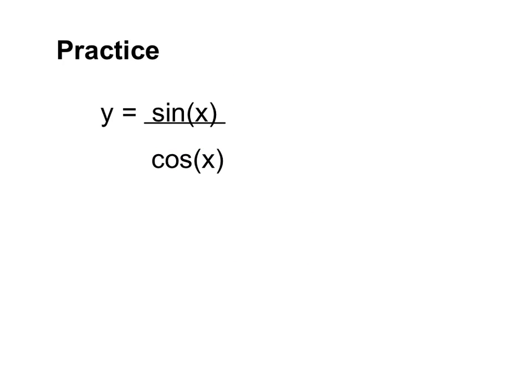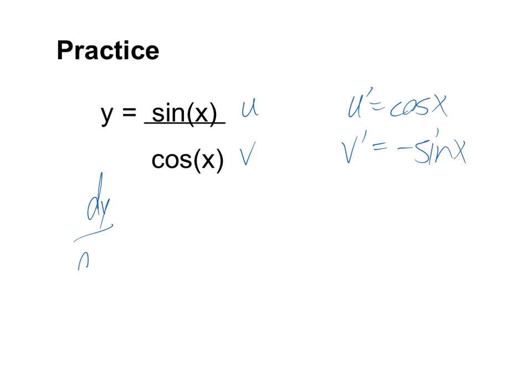Alright, so let's look at this one, sine over cosine. What are we going to have to use to find the derivative of sine over cosine? The quotient rule. The first one is u and the second is v. u is sine x, so what's u prime then? Cosine x. v is going to be cosine x, so v prime is negative sine x. Good. That was on the first slide. That's the rule we have to memorize for this section, and those are the only two you have to know.